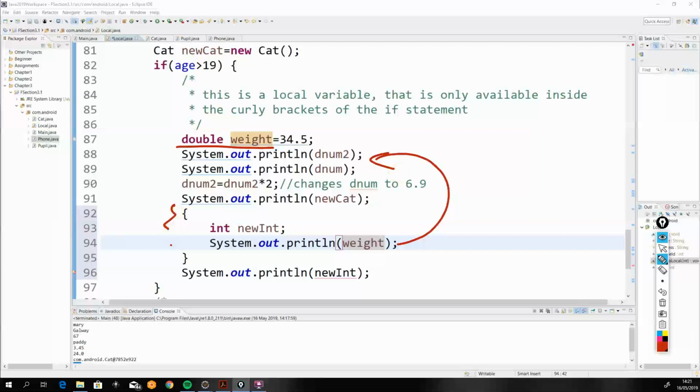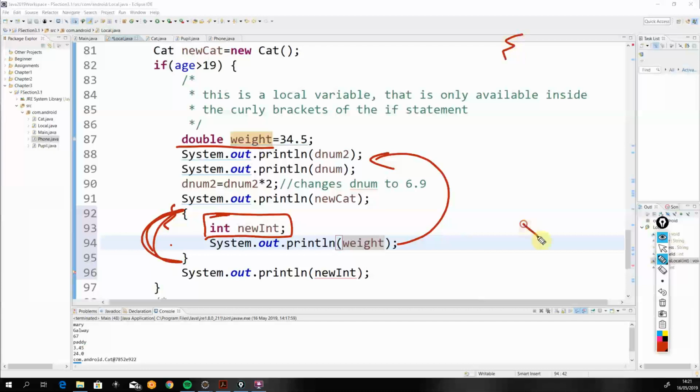So that means all local variables of the if statement are available to this block here. Now this variable here is local to these curly brackets, so you can't access it outside of these curly brackets. Any questions on that?